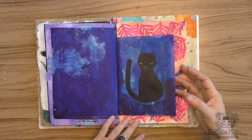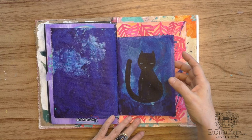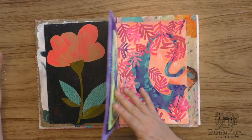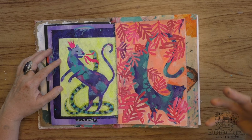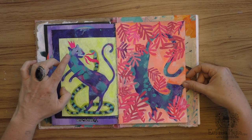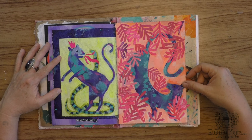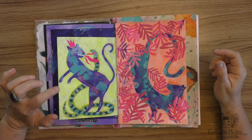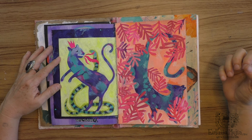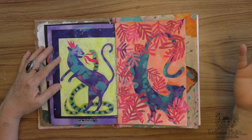I always love working in books, which is why I made this one. I think this cat needs something else, it's too lonely. These are more tigers — once I created that first one I had to create more, I'm so in love with that way of creating and with the image of a big cat. This one is inspired by an image I saw on match labels on Pinterest. I really love it — it's over the top, the colors are way too bright, but it's in my book.